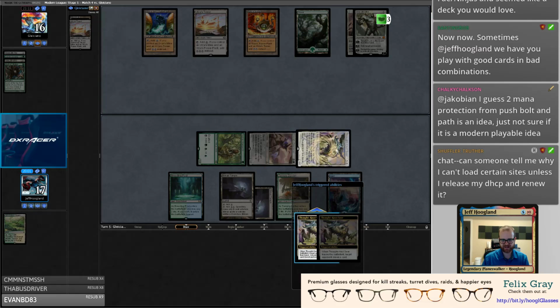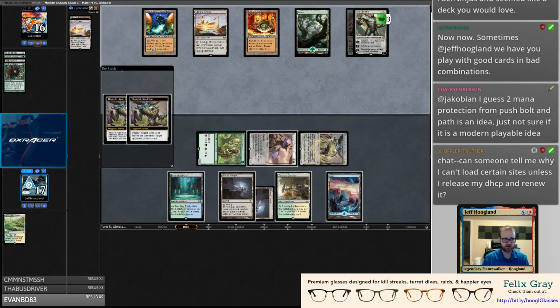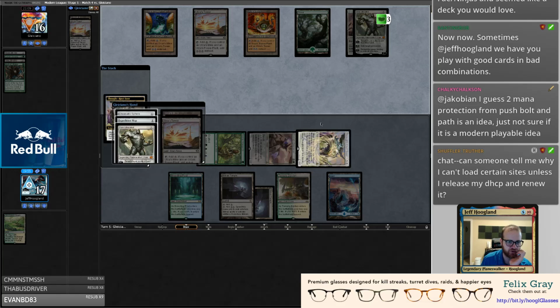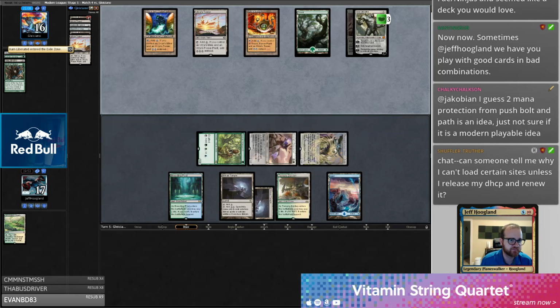Alright, so I want to stack this so they draw the card before I look at their hand. So they do get to draw a card here, but then I get to take the best card out of their hand. So I get to take a peekaboo here and say, oh look, you have a card liberated. I'll take that.